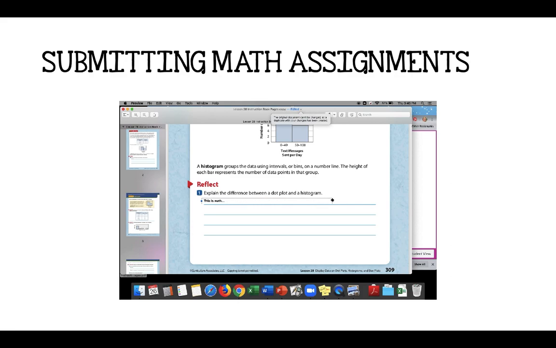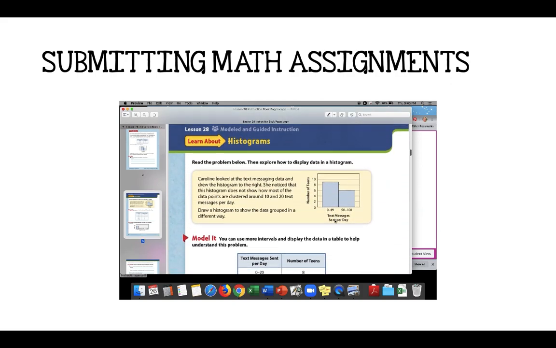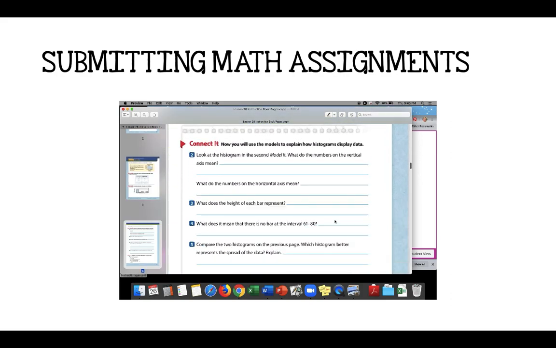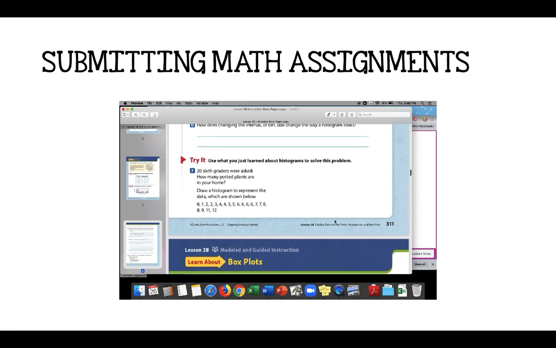Now I can drag it. Okay? And then if you need a box, I haven't been able to make it wider, but I just clicked on the next line and did the same thing when I needed another bit of space. And you can do that on all of these sheets for 309, 310, and 311.